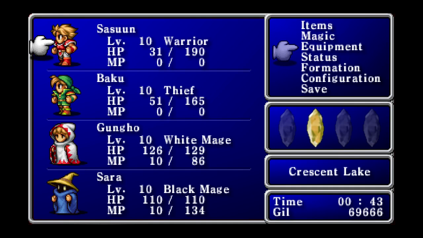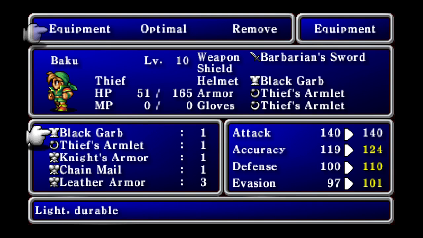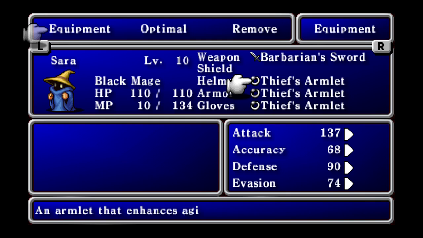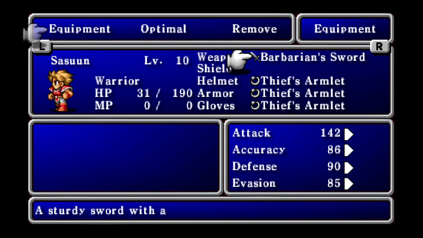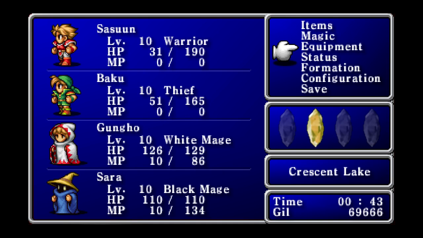So we're gonna use this Mythor Axe and convert it into a Blackguard 3 on the Thief. So Blackguard is basically the upgraded version of the Thief's Armlets. The only disadvantage is because only the warrior can equip the axe, you can't actually equip them on the warrior themselves. So this part is personal preference.